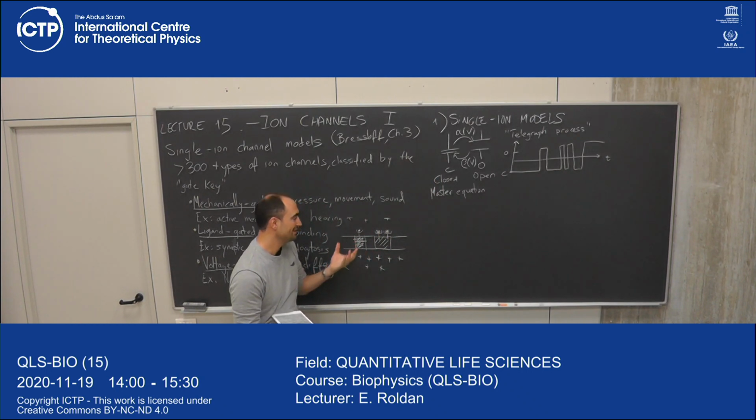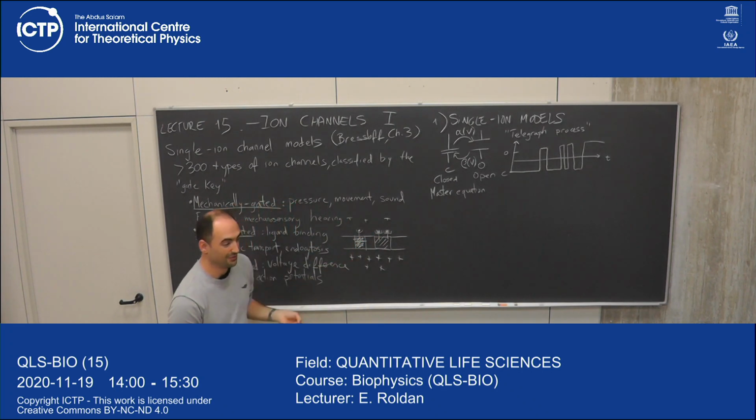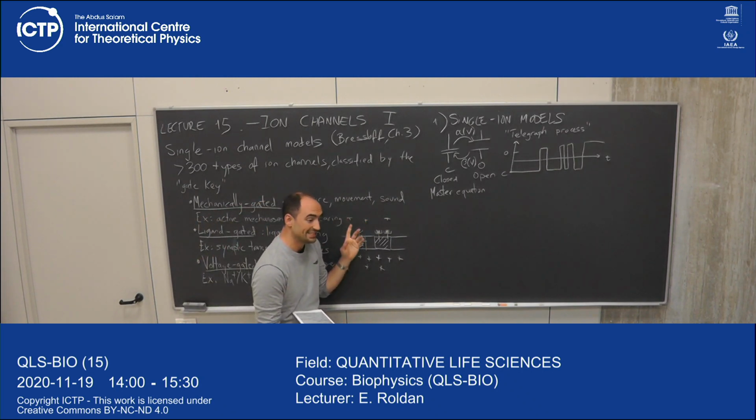But sometimes the cell needs ions to do chemical reactions, for example. Then it is interesting for the cell to have this gate closed in this situation. But sometimes the cell needs to get ions, even though there is a big difference of concentration with the extracellular medium. The cell needs to get more and more ions to, for example, synthesize ATP, which happens sometimes in photosynthesis. So then you need a gate that gets these ions inside the cell. That's the purpose of the gate: transport of molecules into or out of the cell.